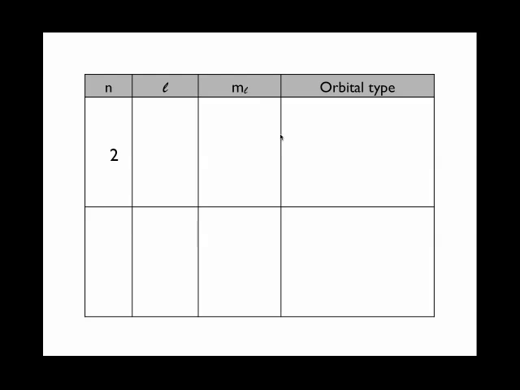If N equals 2, L can still equal 0 and M sub L will still equal 0 as well. So the orbital type that's described by these quantum numbers is the 2s orbital. It looks like the 1s except it's bigger and it has a node, that is a place where there's no probability of finding the electron within the sphere of electron density.